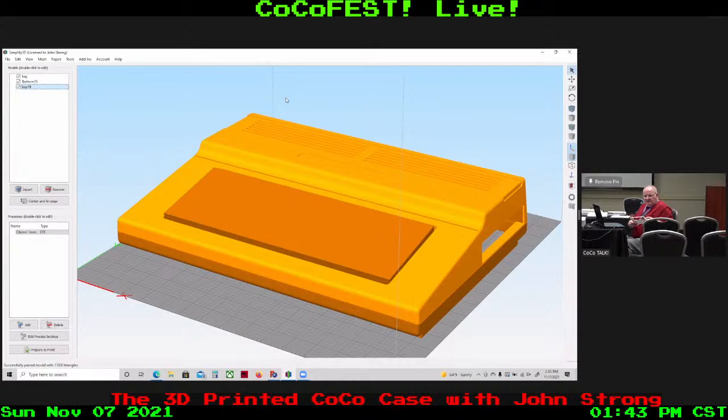It was also happening at the time that we had an announcement that somebody was going to have an injection molded case design for the Color Computer. And somebody else announced that they were maybe making CoCo cases from bent sheet metal. Since my printer wasn't big enough to do the CoCo full-size case and couldn't compete with the injection molded case, I dropped the project. There's no use for me spending the R&D time and money on something that's going to be outclassed by the injection molded case. Well, the injection molded case never happened.